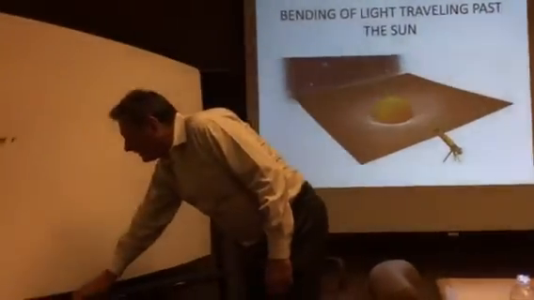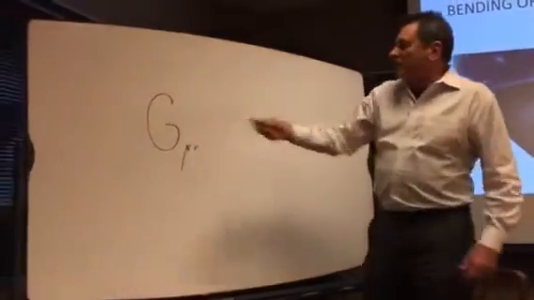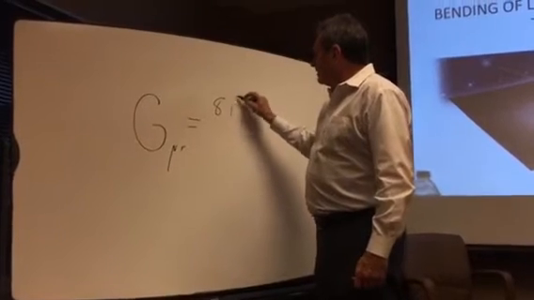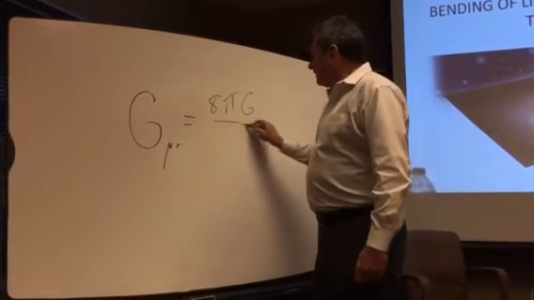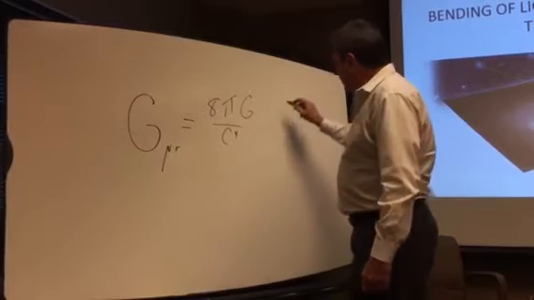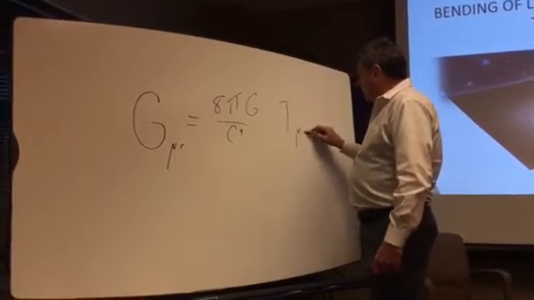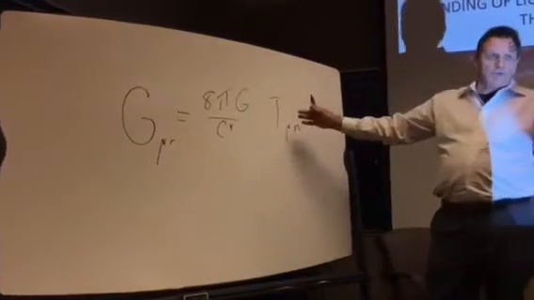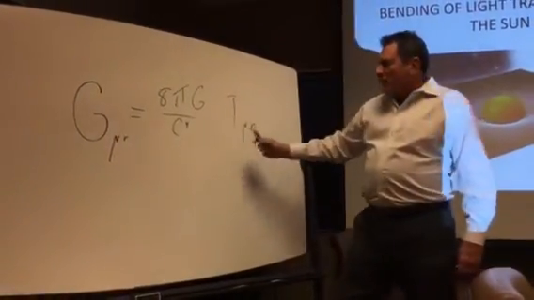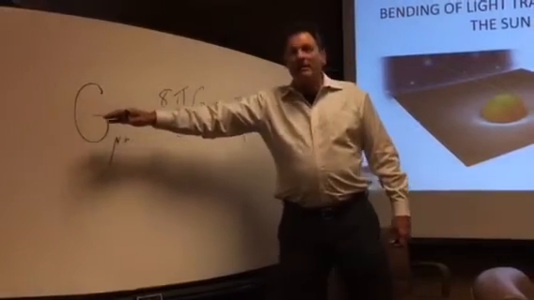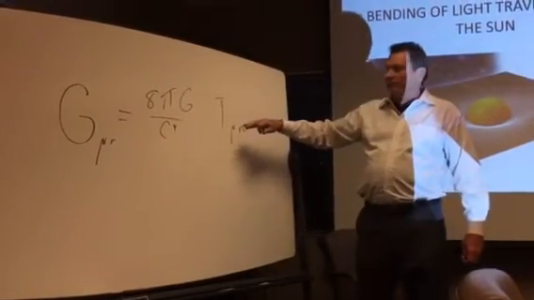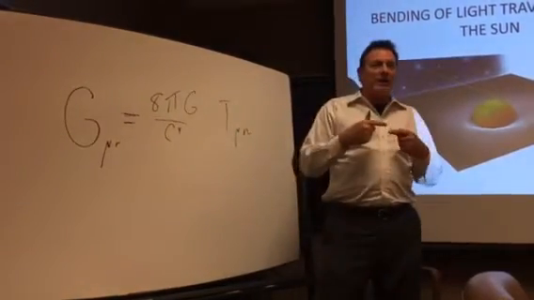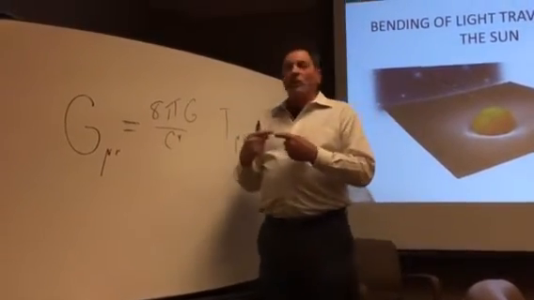Now, G maneuver, this stands for the shape of space and time, times 8 times pi times gravity divided by the speed of light to the 4th power times T maneuver. This stands for the shape of space and time. This stands for the distribution of mass and energy. This is the geometry of the world, the math. This is the physics of the world. This equal sign is most important here because it brings these two worlds together. Think of it as a two-way street.